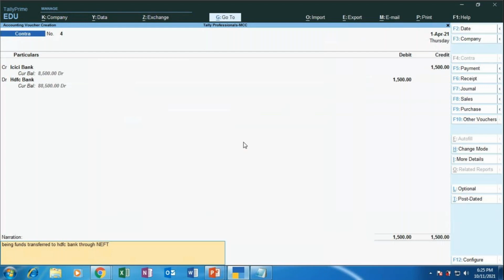So we have completed all the entries under contra vouchers. Once we're done with that, you can take a break of 5 minutes, and then we can resume the session. Okay, I will leave the screen as it is here. So if you have not done, complete the entry. So we take a break of 5 minutes and then come back to the session.